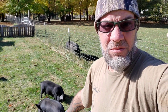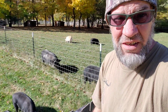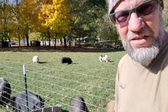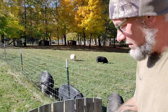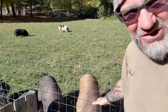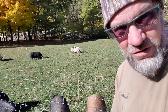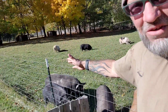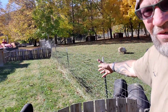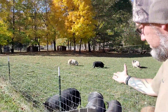So why did we go through all this trouble? Pigs in general, and especially Kunekunes, are very social animals. They love the company of other animals and people, and especially other pigs. However, they do have a pecking order, and these little 50-pound wieners right here wouldn't stand a chance against these roughly 250 to 300 pound pigs over here. They could roll them around, break their legs, hurt their backs. So this is to get them to know each other. They'll be able to talk and hang out together at the fence line. And in a couple weeks we'll join them all together.